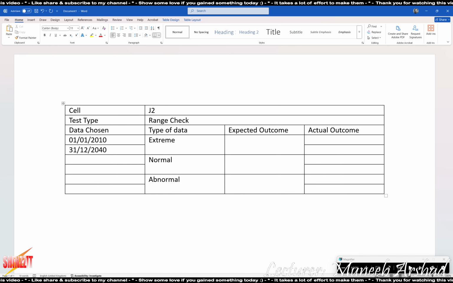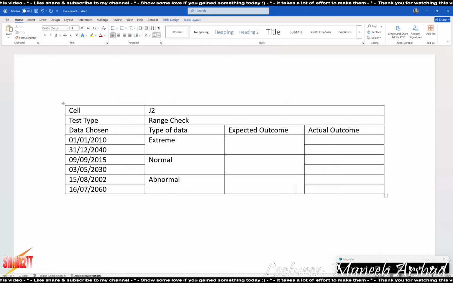For normal, pick any two dates, 09/09/2015. एक और ले लें 03/05/2018 or 30 as Zara says, right? उसके बाद abnormal में कोई भी dates ले लें, let's say 15/08/2002 and 16/07/2060.